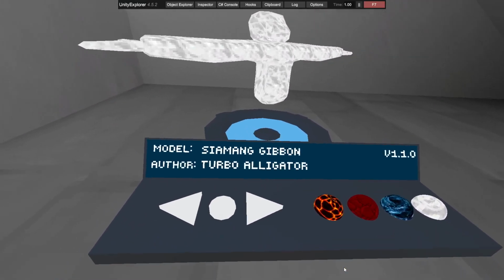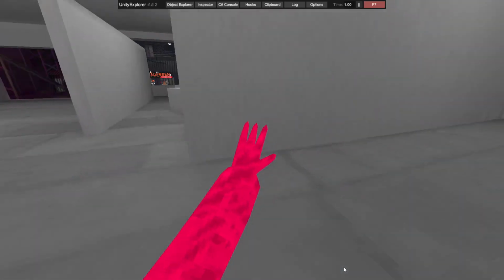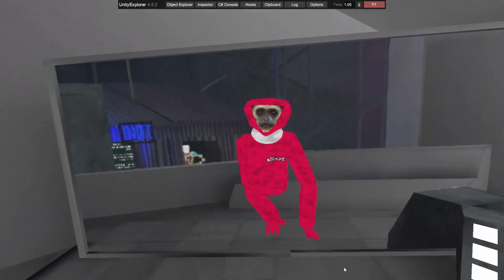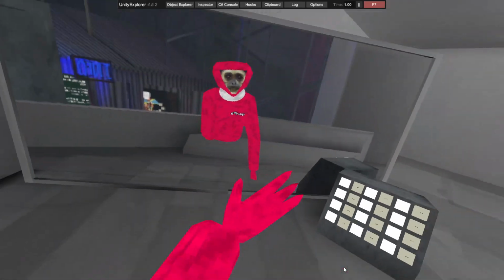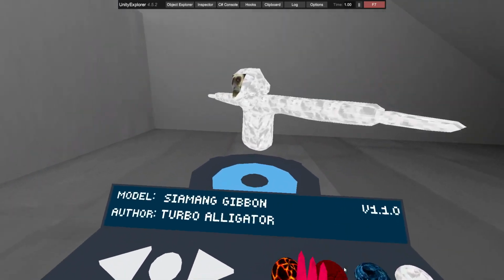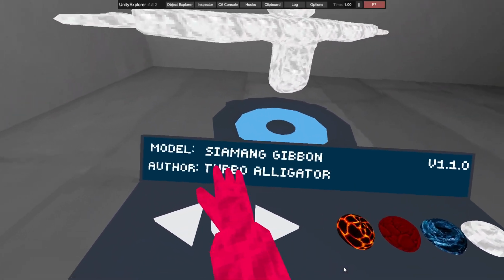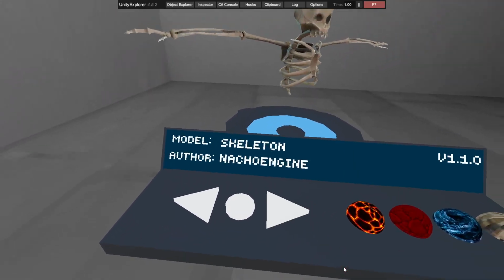And here's another version of his thing. This is the version that has the big bump. It's like one of those monkeys that goes ba ba ba ba. Yes, this is also made by Turbo Alligator, but I've already checked one of his out. As you can see, everything changed besides his face and the bump. So this is Siamang Gorilla Gibbon, I meant.